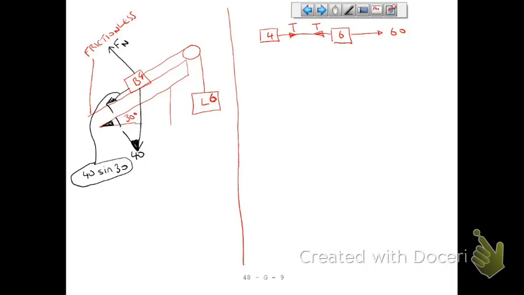So after a while you realize, oh, I can just say if that's 30, this is going to be 40 sine 30. If this was 25, it would be 40 times sine 25. If it was 15, it would be 40 sine 15, and so on. The same diagram comes up every time. So this here is going to be 40 sine 30. And notice that I now know it's a negative 40 sine 30 because it's on this stretch diagram. I get my signs from the stretch diagram. I don't look at this other diagram for the signs for my equation because it's got that bend in it.